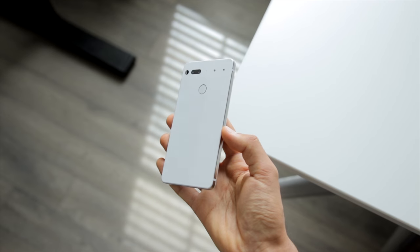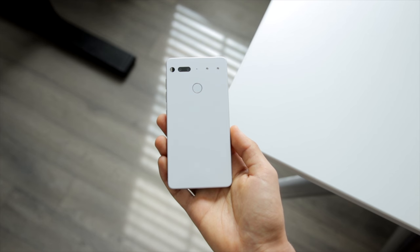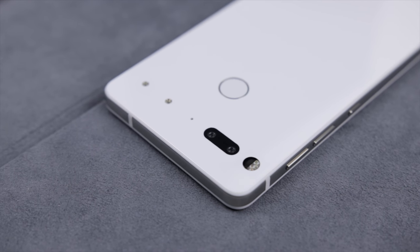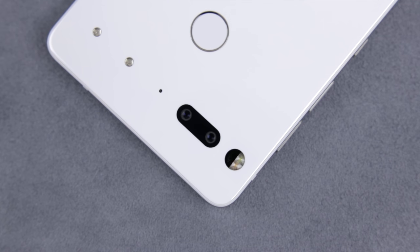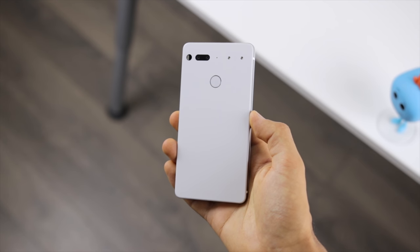The design is beautiful. The ceramic back and titanium sides together lend to a great hand feel. It's hard to explain just how this phone feels, but to put simply, it feels expensive. It just doesn't feel flimsy or cheap at all. There's no branding and everything is flush on the back of the phone, so the camera doesn't stick out at all. The ceramic back is scratch resistant, but ceramic is brittle and easy to crack, so don't drop this phone on the back.